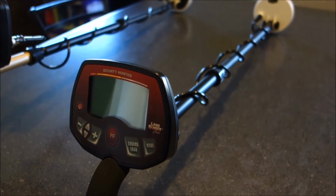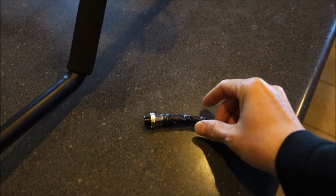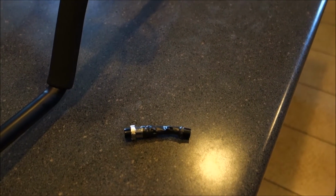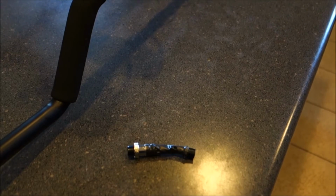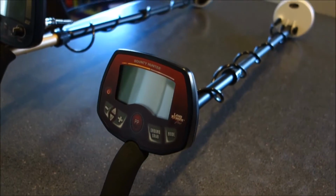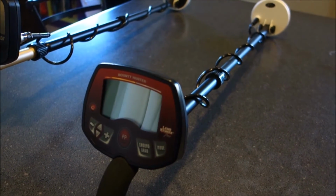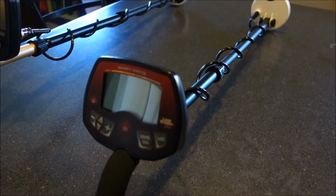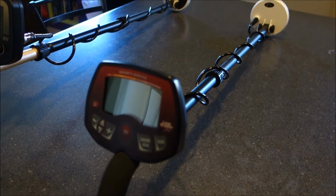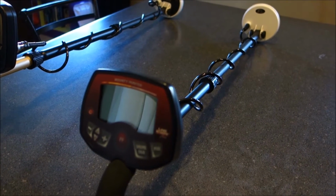I'll get into the whole screw-in, push-in connectors and all the machines. I'm going to dedicate a whole video to the whole First Texas coil fiasco. And First Texas, of course, owns Bounty Hunter, Fisher Labs, and Technetics. They make all of those detectors. They're the parent company, basically. So I'll be getting into that in a video upcoming here in about a week. So stay tuned for that, and we can nerd out on the whole coil situation.